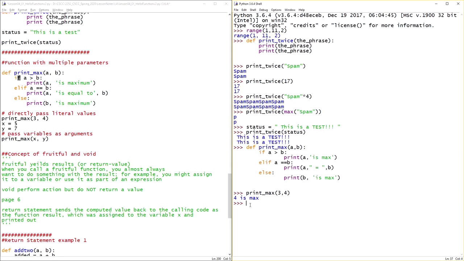But here's the beauty of this. Now, instead of rewriting if-else statements, we could just leverage our function again and start throwing it more arguments. So it's reusable code. It saves you time from rewriting nested if-else statements or copying code. You can just call on your function over and over again within your program and get the max value.